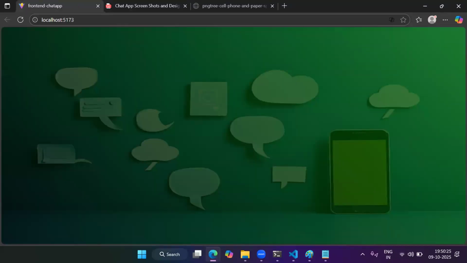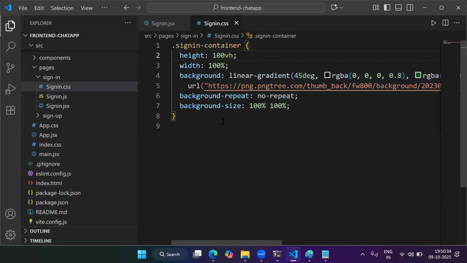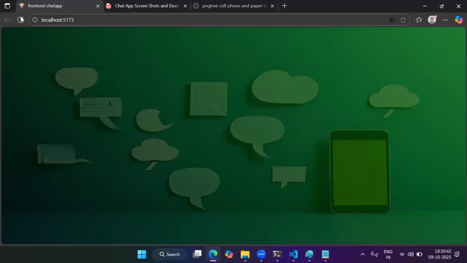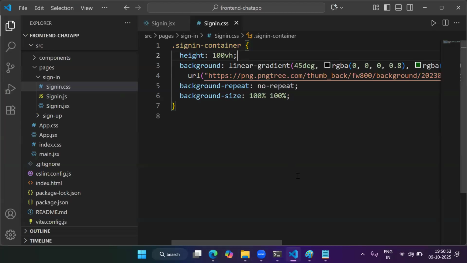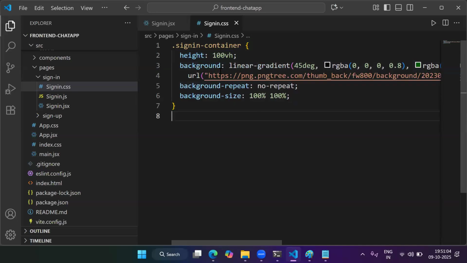So what have we done? If you see in the JSX part, we have taken one simple div, and to that div we are assigning these CSS properties. Height, and width, which anyway will be 100%. Even if you remove it, there is no problem, because by default the width of a div is 100%. So we have height and we have background. Why have we taken background? Because we want to add a color and image combination, that's why we have taken only the background property.